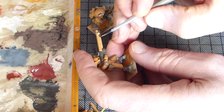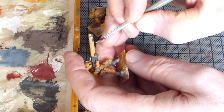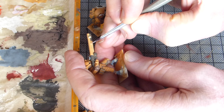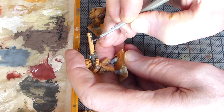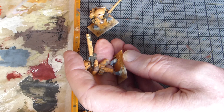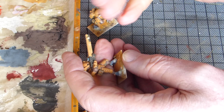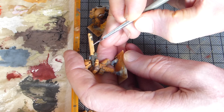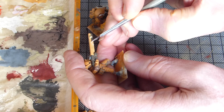Next up are the Tau team markings, which again are painted in a highly diluted titanium buff. If you think these Team 1 markings are difficult to paint, just wait until you get to Tau Team 6. Tau team markings are a one-shot deal, you need to get them right the first time, so you had better practice painting them on cardboard or paper first.